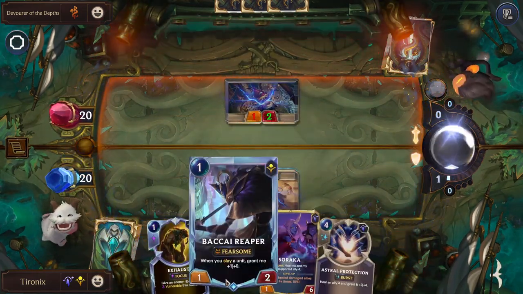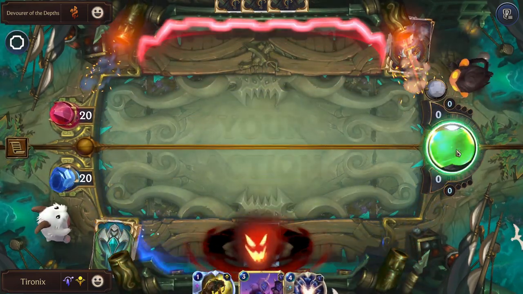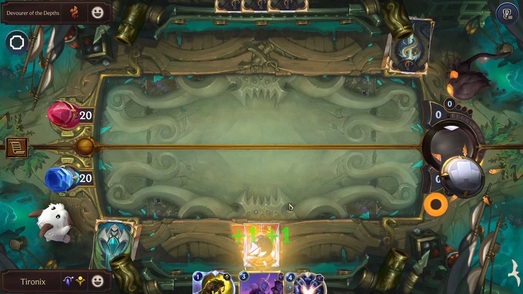So we're going to let this unit die, and then we're going to play the Reaper so that he can get the 1/1 buff. There we go.